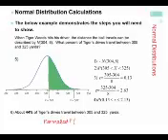Okay, so how would I have written that on my graphing calculator? I would have done normalcdf. You don't have to write this calculator speak. My lower bound was 0.13, my upper bound was 2.13, my mean was 0, standard deviation of 1, and that's going to give you about 0.44.